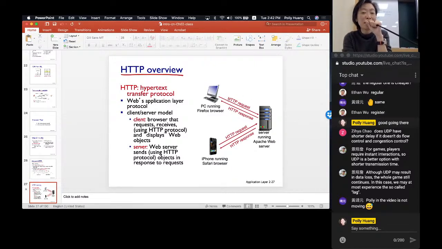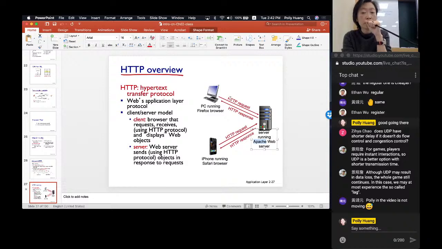I cannot be showing the animation, unfortunately. So you see here is this big server, a web server running. By the way, Apache is just the brand name of a web server. It's open source, very reliable after people working on it over the years. So here is a client, a PC running Firefox, a web browser. The HTTP client side is part of the implementation of the web browser. So Firefox has that part. Chrome also has that part. Safari too. And the HTTP server part is running inside the Apache web server.